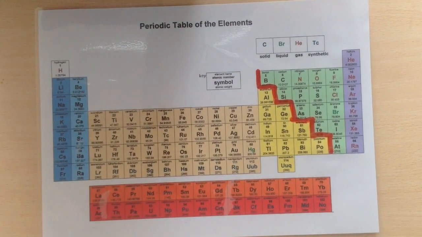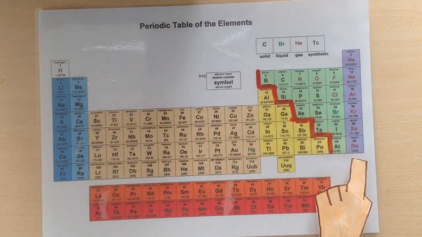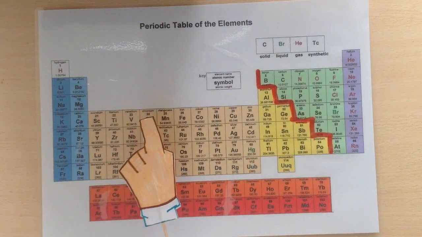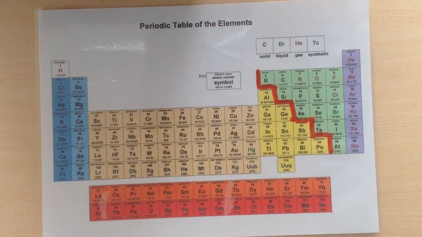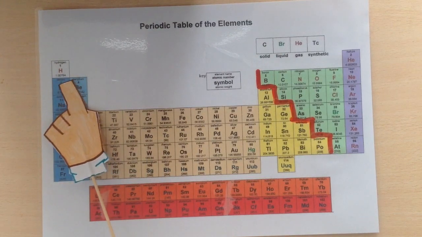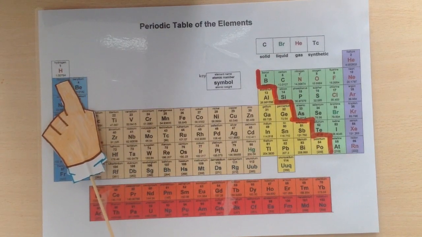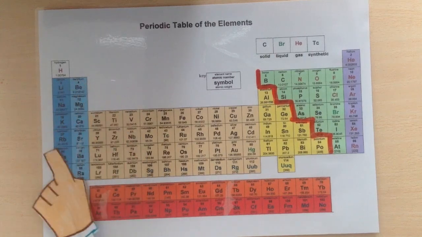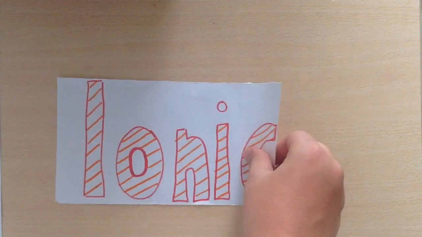For you to understand clearly, we have divided the periodic table into two parts with a staircase. The left side of the staircase is metal, and the right side of the staircase is nonmetal. However, the exception is hydrogen: even though hydrogen is a nonmetal, it's located on the top left side of the table. Now we're going to teach you how to name the ionic compounds.